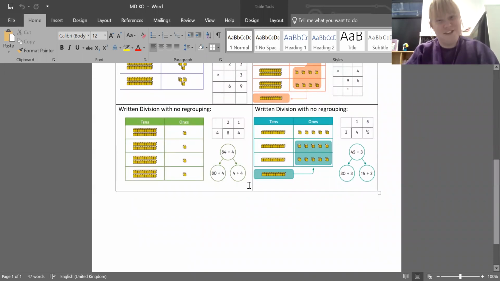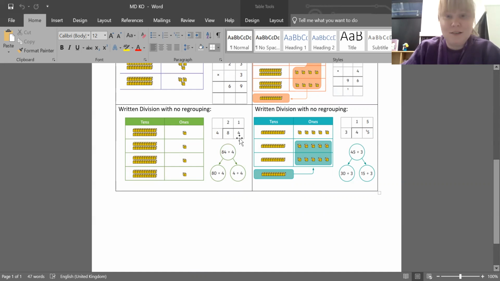When we're doing our written division problems, we do what's called bus stop. So we draw a little bus stop and our numbers are underneath. The way we do our division is slightly different to the way we do multiplication, addition, and subtraction. We start with the first number. This is the number that we are going to be sharing. We're dividing it by 4. So 8 divided by 4, or 8 into 4 groups, gives us 2.